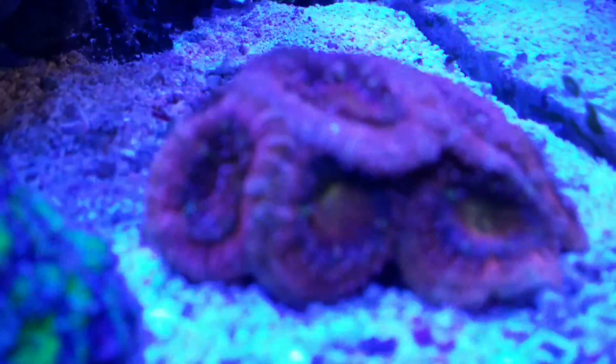Before I cut the video short, I also put a macroalgae reactor in this tank. This one has been on 24 hours. I'm not even turning it off. And it filled up in less than a week. The fat guy's over there in the corner. I'm liking the macroalgae reactors. I still haven't tested my levels. We'll be doing soon.